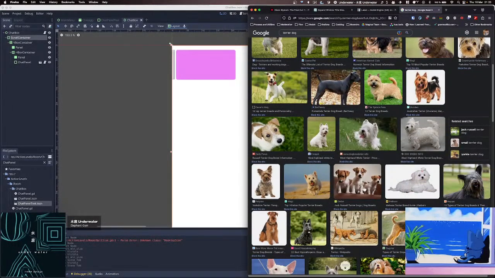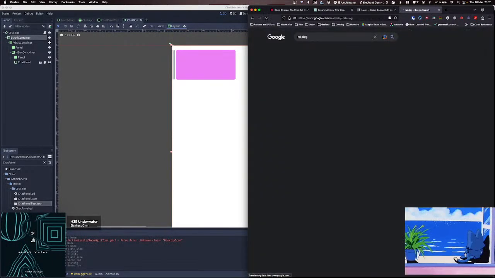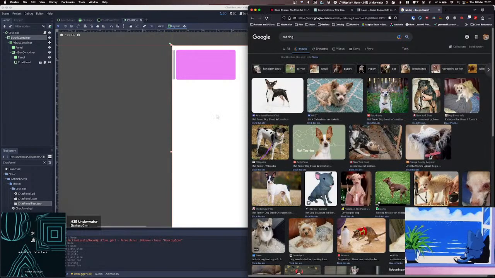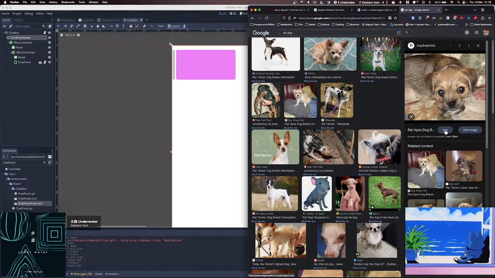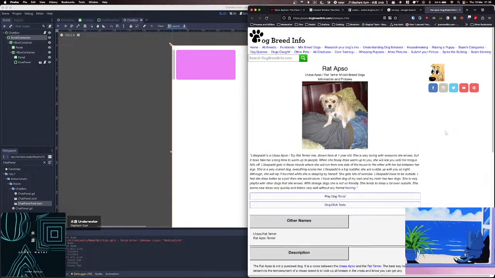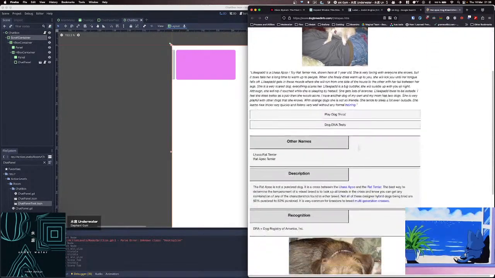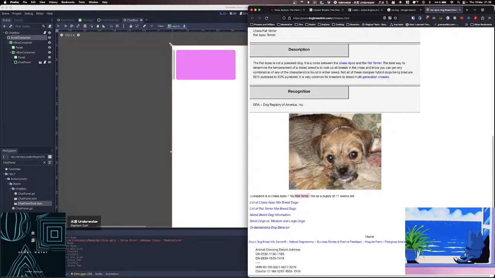Like this one? No. No. This one's rat dog. I mean, there's degrees of rat dog. Chihuahuas are low to rat dog for me. This one looks like my parents' dog. What is this one? Who are you? Rat Terrier is not called Rat Terrier. It's not the name of the dog.